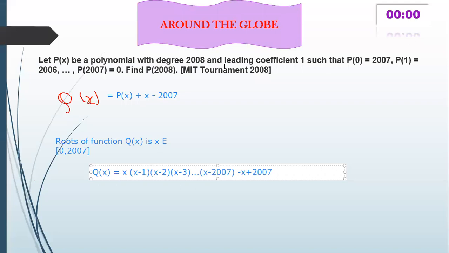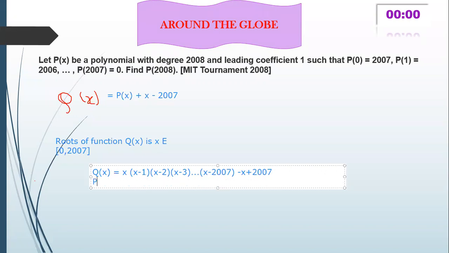Utkarsh, we have not come up to this step, right? Snehashish, we create functions only by observation in this type of question, but if a question is hard to solve by creating a function using hit and trial, then you must use Lagrange interpolation. But in PRMO or RMO, Lagrange interpolation is not required.